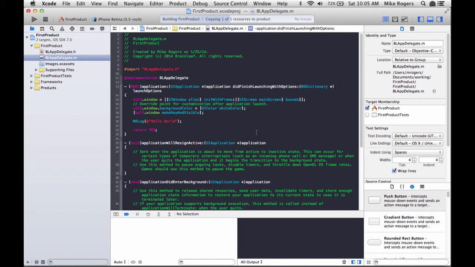And that application should launch, and then when it runs, it will hit this line. It'll execute that NSLog, which will write out a message here called Hello World. So when you click the play button, that'll run your application, and then it'll also launch the simulator to run your application within.